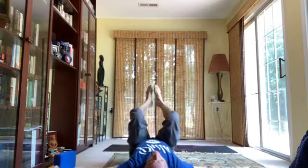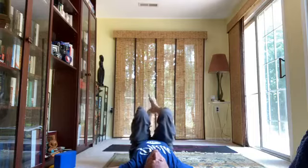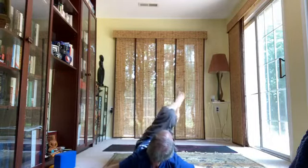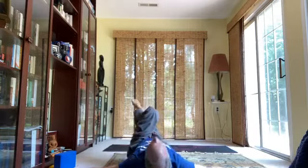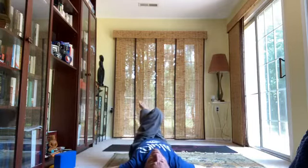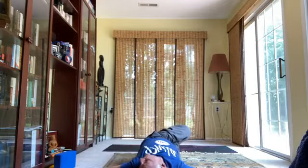Now let's bring the arms out to the side and the knees bent. We're going to go into eagle legs. So we're going to take the right leg over the left. If you can cross at the calf, feel free to do so. But if you can't, that's okay. Inhale, exhale, knees go left and gaze goes right.